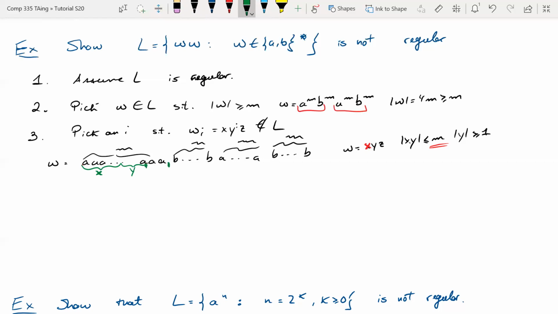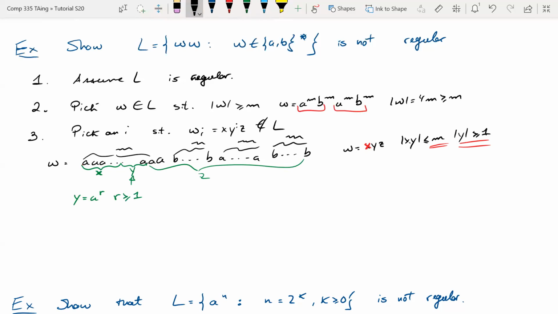Without loss of generality, let's just assume that it stops here, and the rest of your string is going to be Z. In fact, you never really think about Z, you're mostly thinking about your Y and also your X. So in this case, Y looks like a bunch of A's, so I'm going to write A to the R. And because the length of Y is at least 1, you know that R has to be at least 1.